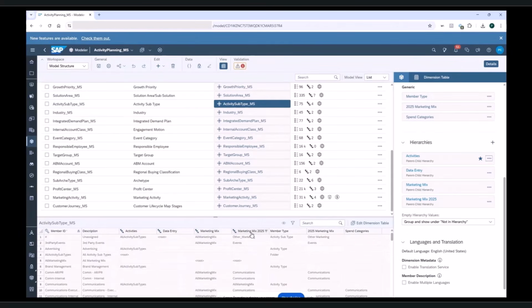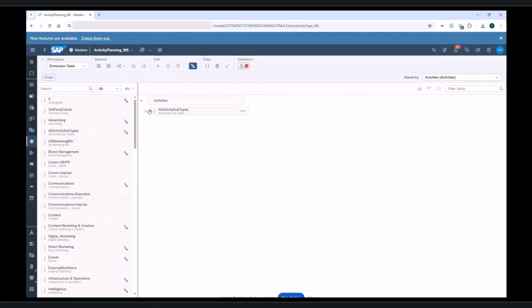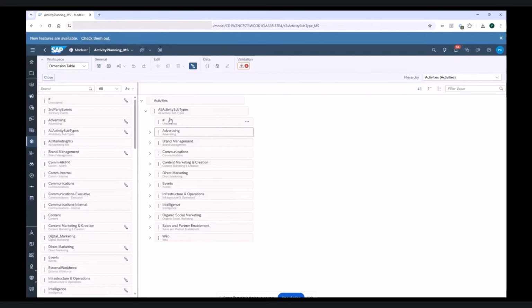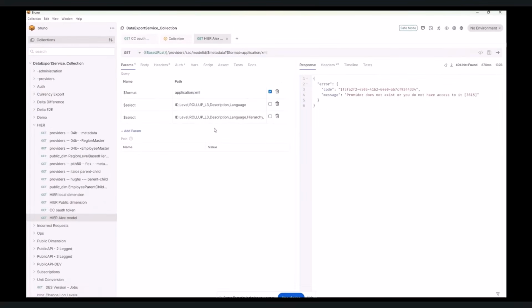In the table view, we can see each hierarchy ID for this dimension is listed as a separate column. When we switch to the graph view and expand on the activities hierarchy under each parent, the ordering is important. The parent ID, the order ID, and the previous ID are important pieces of information that is obtained here and utilized by the API.